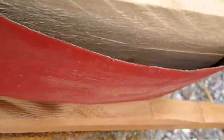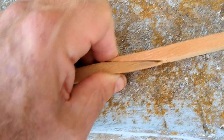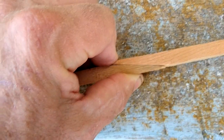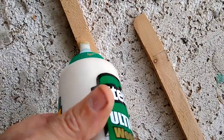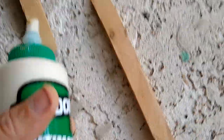Big old piece of sandpaper on a sanding block. So you want to test fit and sand until you get a nice joint there, not too much gap. It's a little bit of a gap, that may be just the way it's aligned, but I think that'll be okay. Now we just need to glue it and clamp it, and we should have a good scarf joint. By tomorrow, that should be as strong as the original board. Well, stronger than it was there anyway.